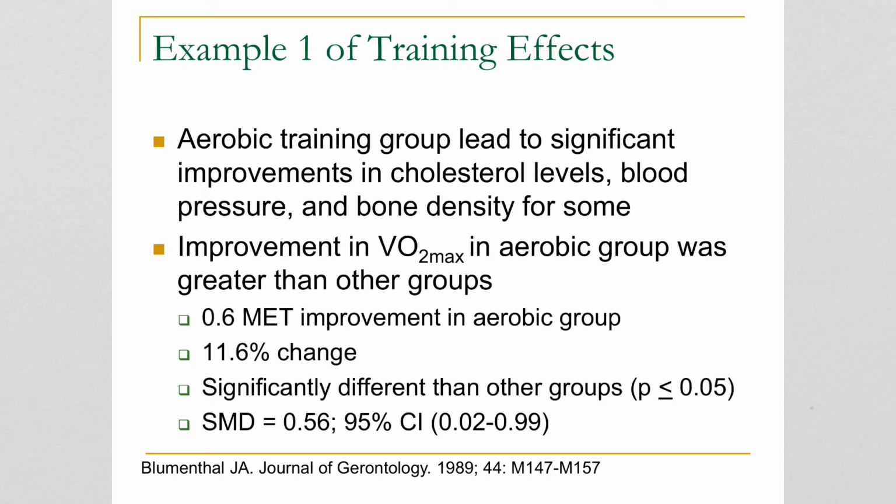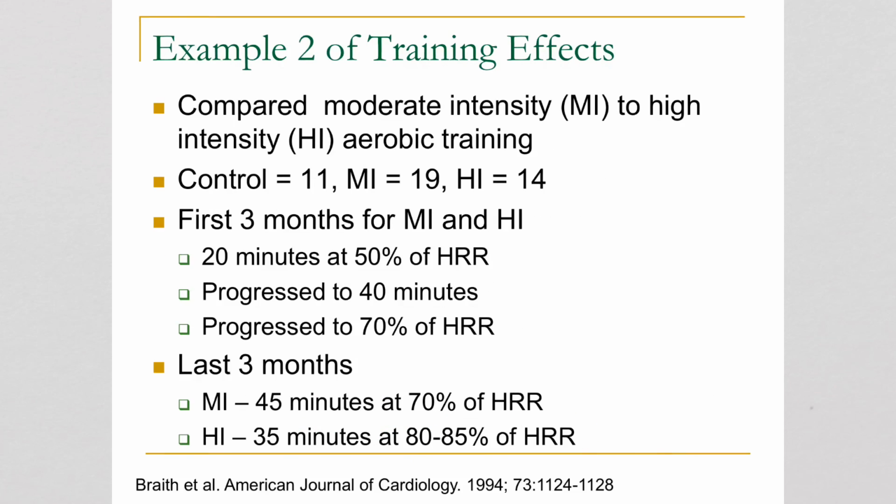If it was 7 or 8, it means a lot. Now, if we're talking about someone who's very, very fit, going from a 12 to a 13, does that mean a lot? Or 12 to 12.6, it's an improvement for sure. It can mean different things to different people, but there was a significant change. You're learning about standard mean difference, okay? And what we see is a 0.65 or 0.56 improvement there. The range does not include 0, so we do feel like this is a moderate improvement that we see.